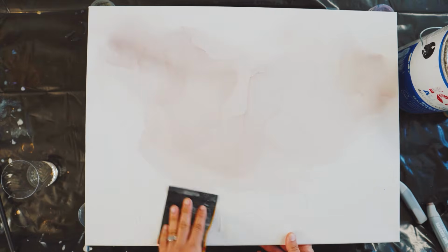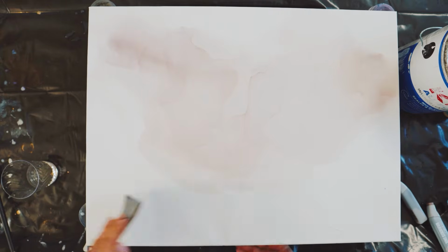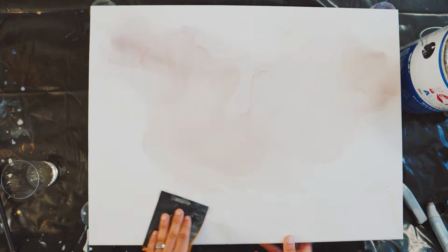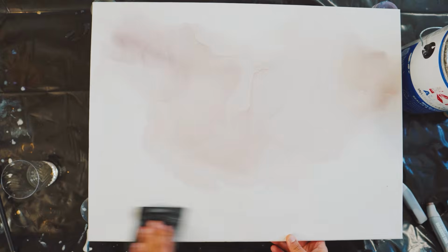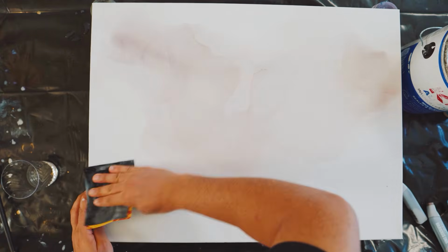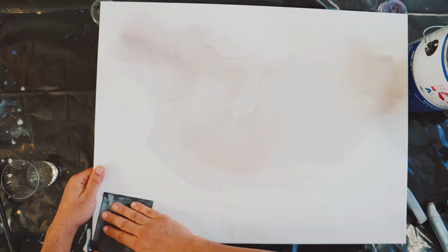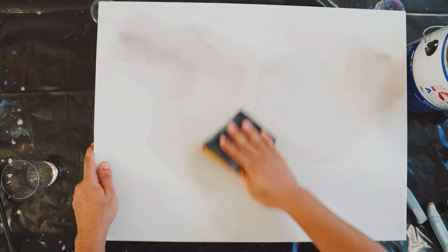And the reason why I'm sanding this down is because I want the texture to be smooth in certain areas so the alcohol ink will flow. It's not because Kilz won't stick to this, it will stick no matter what. And the reason why I'm using water is because I want the water to absorb the dust.